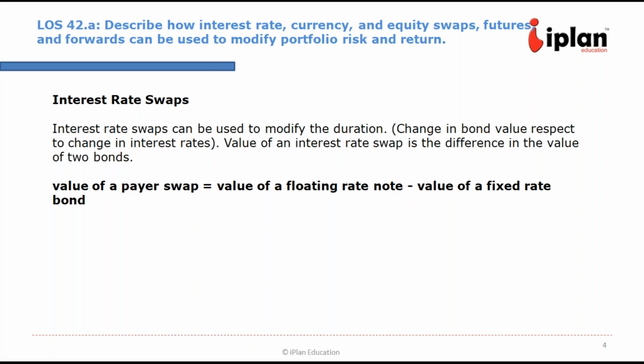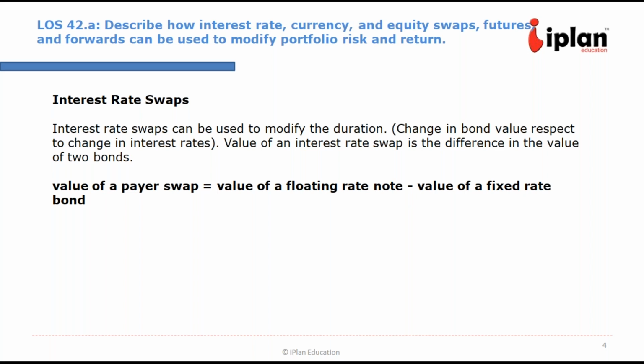Now why do they want to exchange? Because by exchanging their liabilities, they could save some interest cost. That is basically called the comparative and absolute advantages they might have on the interest rates. So by exchanging their liabilities, fixed paying floating and floating paying fixed, together they are able to save some return. That is the concept behind getting into an interest rate swap.